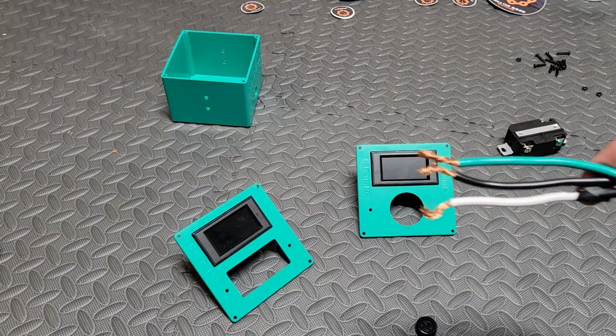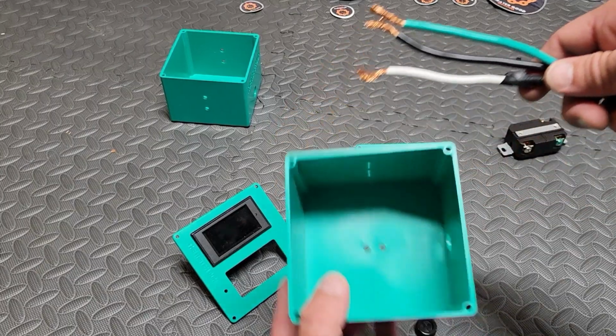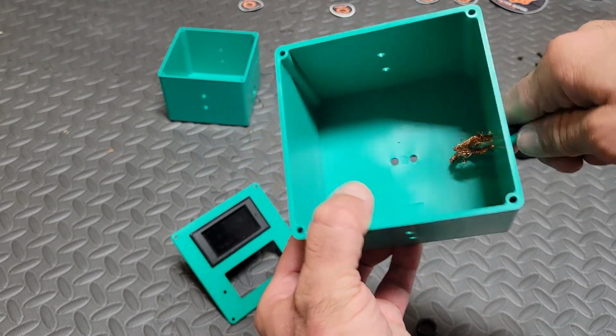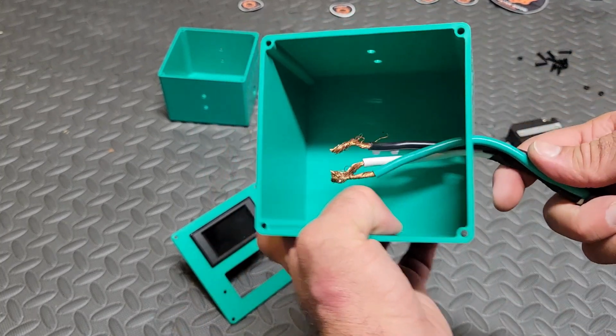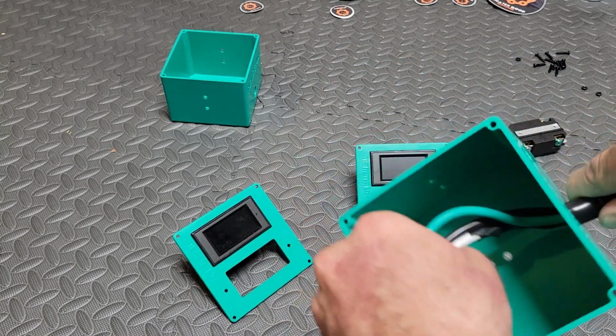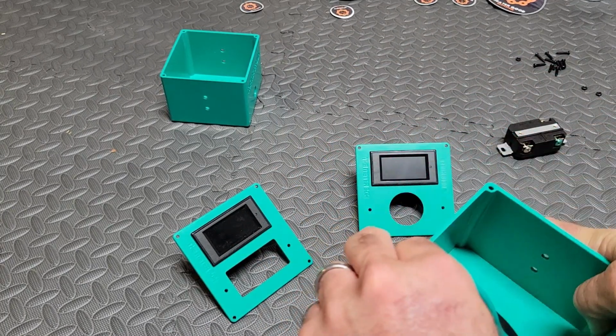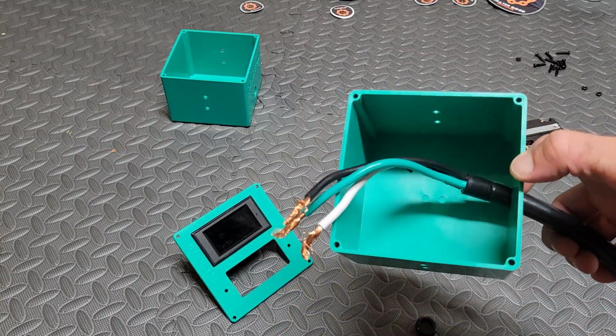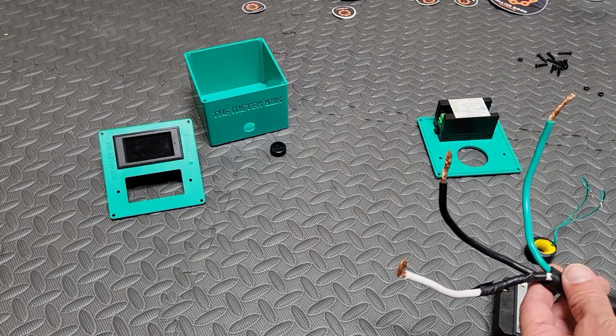Okay, so next we'll have to feed our cables into the meter box. These cables might look different from whatever kit you get from the meter box, because I already had the proper electrical cable that I needed. So it might look a little different on my end, but the process should all be the same. So feed it through and give yourself some slack.